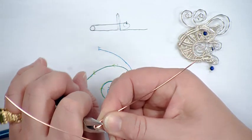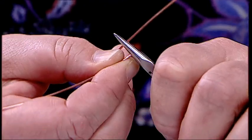Are you looking? Yeah, sorry. Can you see it? Are you looking for the overhead? Because I'm working to the overhead.